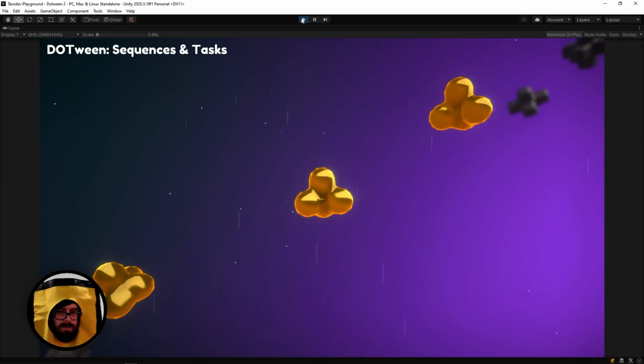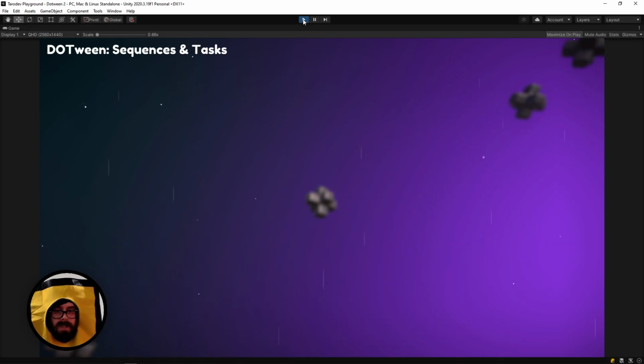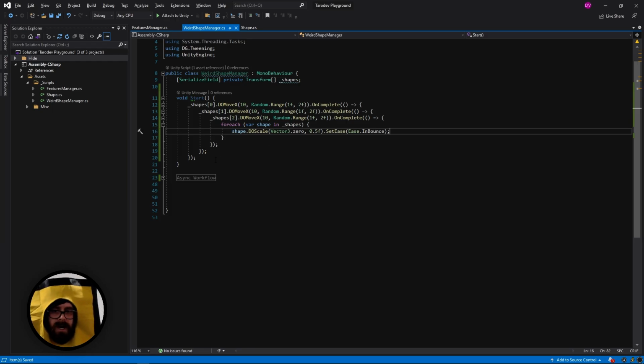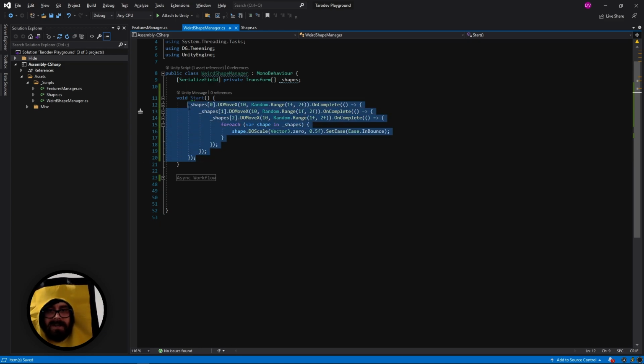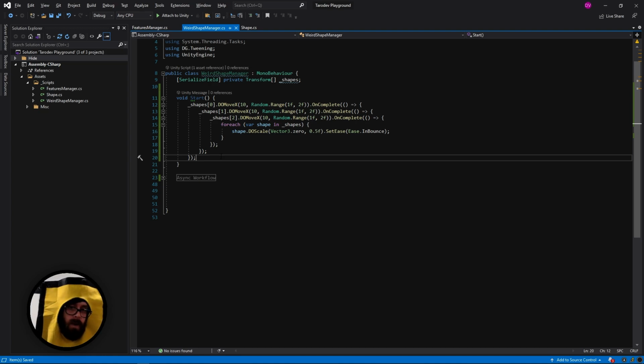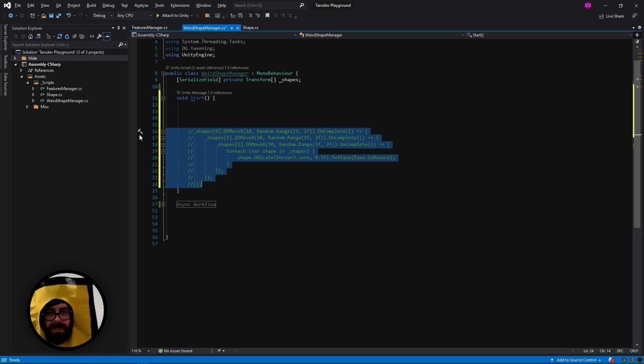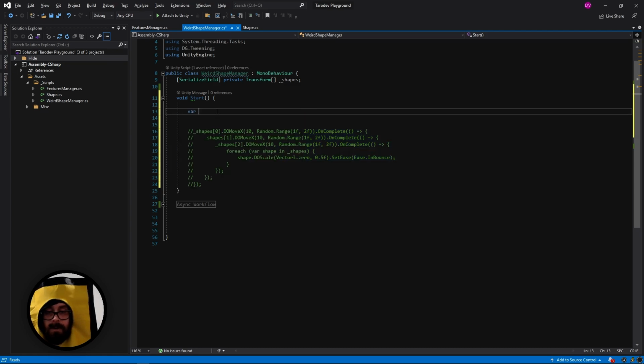1, 2, 3, and bounce away. So that works, right? But this is a disaster, right? It's pretty disgusting. It's very hard to read at a glance. And actually, it's kind of reminding me of old school JavaScript before we had async, where we're chaining all of our API requests one after another, which probably triggered a few people. But this is the exact reason why sequences are around.